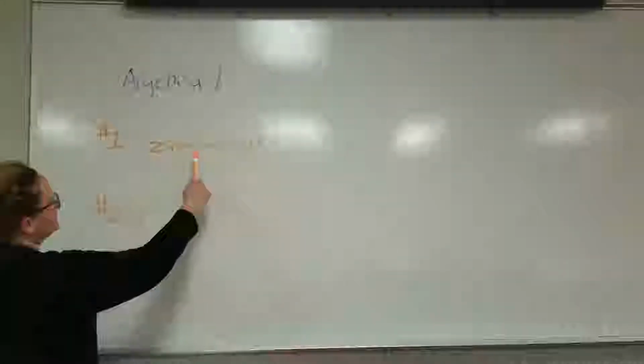Starting with problem number 1, they want to know how many terms are in this polynomial. Terms are different letters or numbers. Constants you can add, but there's this term x, y, v, w. You can't combine that with anything unless it also says x, y, v, w. So that's called a term. In this expression here, there are 1, 2, 3, 4 different terms.